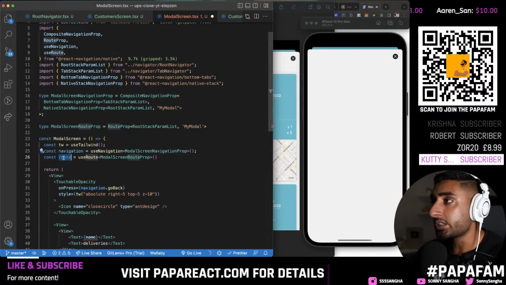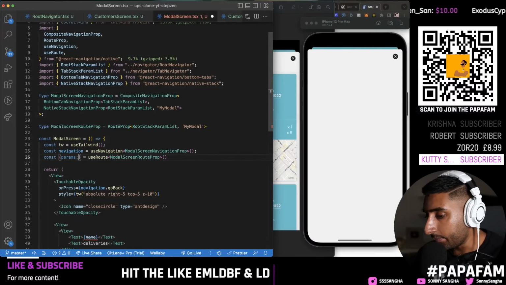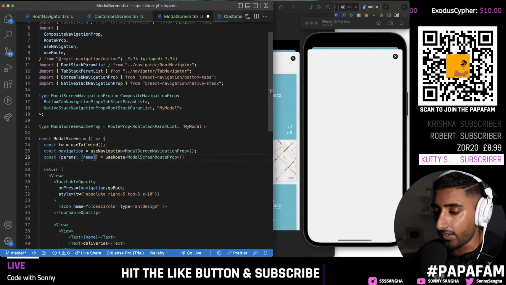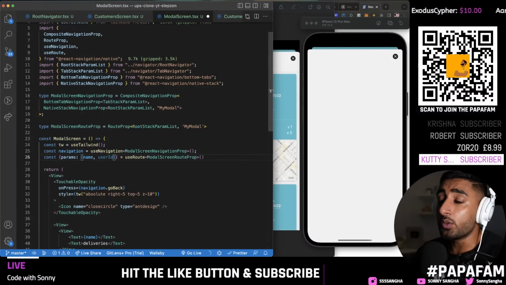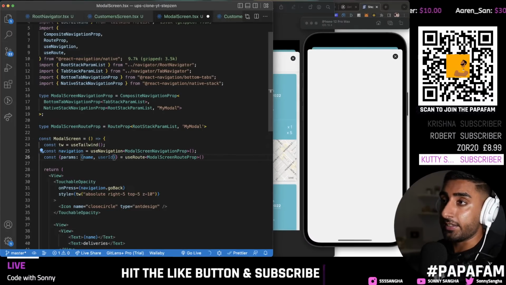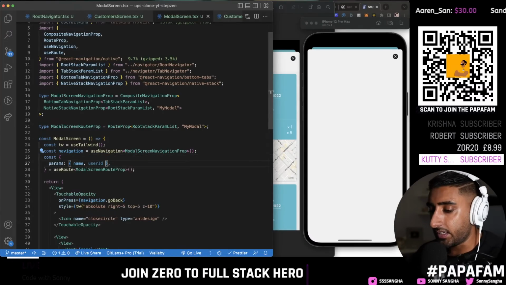I then pass that in here, and it now knows you have access to those variables, right? So if I destructure the route, inside of there you will now see I have params, and inside of the params you will now see the name and the ID. What I love about TypeScript is that if you do it correctly, it will tell you that you're doing the right thing. So you see how you're saving yourself from bugs, all that kind of stuff. You're not messing up like that, right?